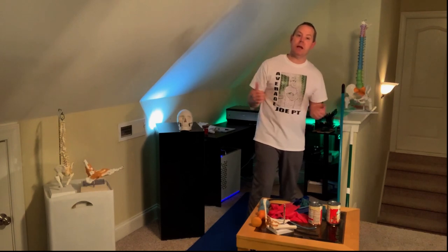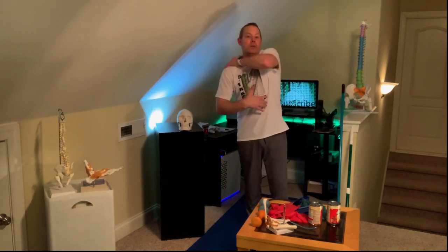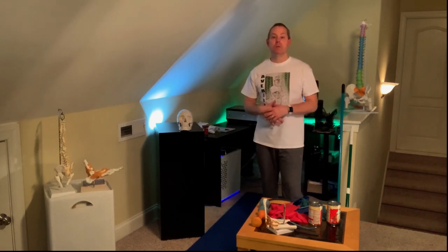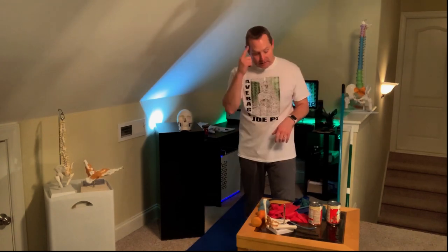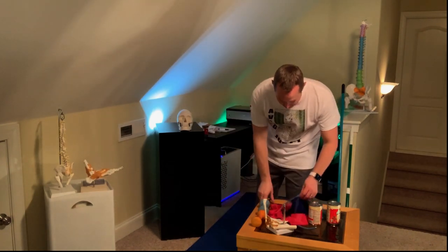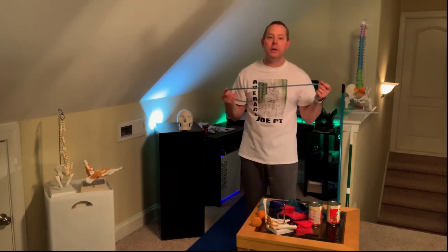You want to do it so you feel fatigued. You can do this standing. You can do this lying on your side and rotating up. That's a nice thing. Or you can be lying on your back and rotating out. You want to go to the point where you feel nice fatigue, but no shooting pain. If you start to have some pain, you might need to back off down in resistance, or you might need to do fewer reps. So that's food for thought. Go to comfort, don't go to pain. So the next one you can do, now I got a couple different ones. I got tubing here too.